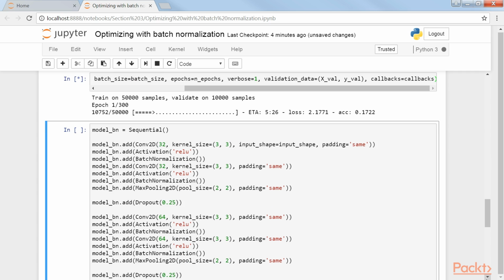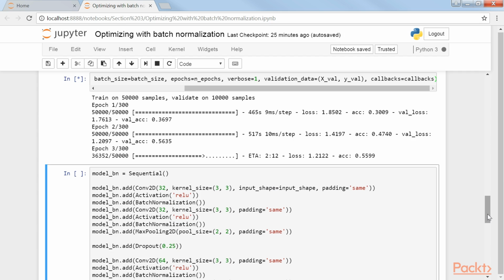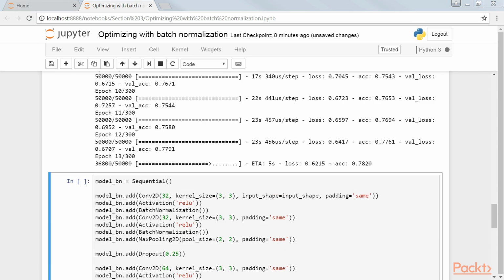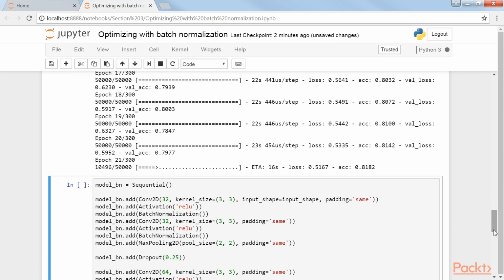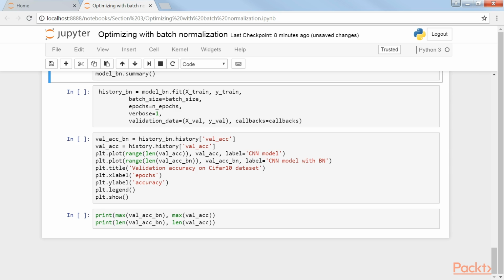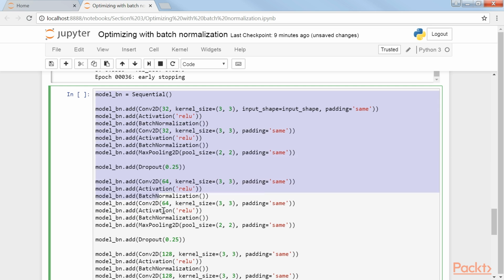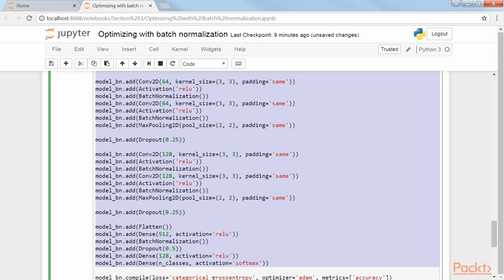The training process may consume some of your time. Now, let's add batch normalization to our network architecture.